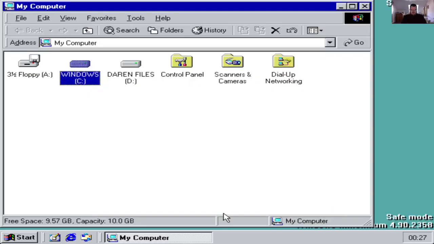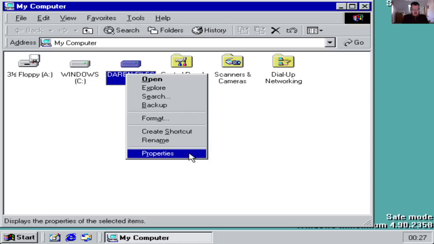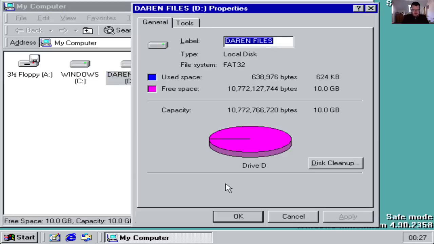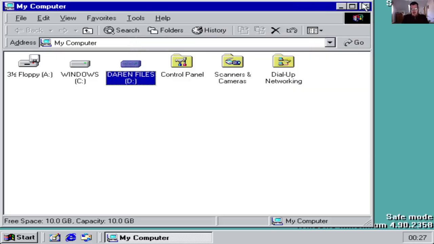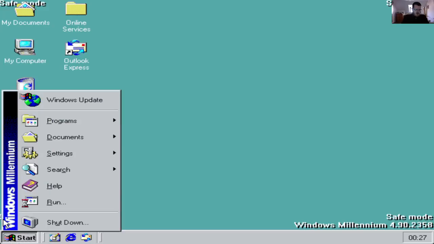because that would have been Microsoft Office, and that would have required a chain. It would require a CD. But of course, because I can't do that, yeah, we just have to do what we normally would do. So this is what we're looking at. Windows Millennium. Got that on the side.